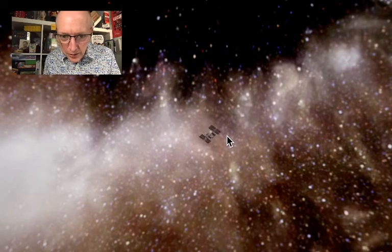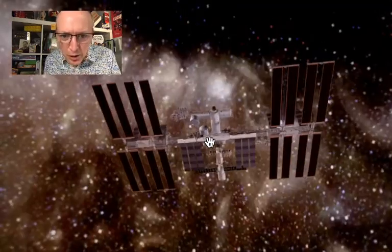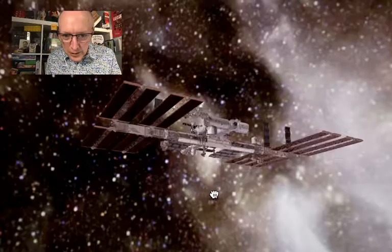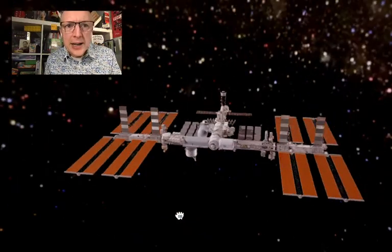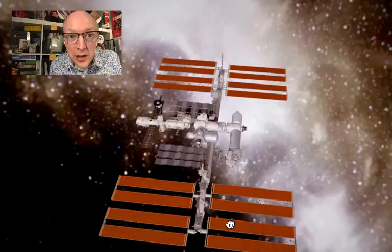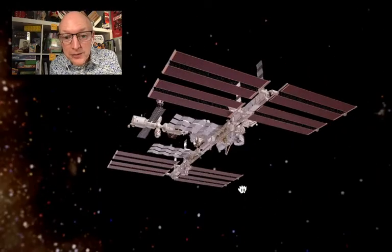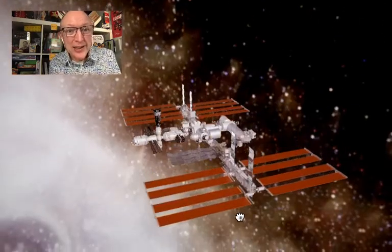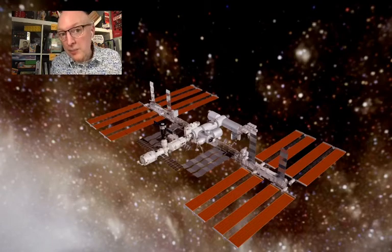Now here is a model of the International Space Station we can zoom in on, and we're going to go visit it shortly. What a peculiar looking vehicle it is for traveling through space! Now I bet when I was talking about zero-g environments you were thinking that sounds like so much fun — but microgravity and weightlessness can cause lots of problems, and that's what we're going to have a look at. It's time to go find Steve.